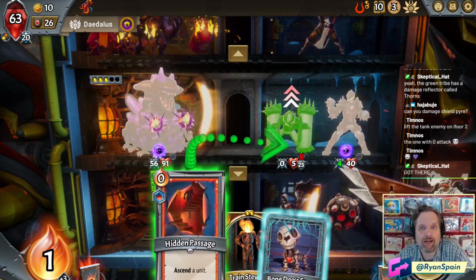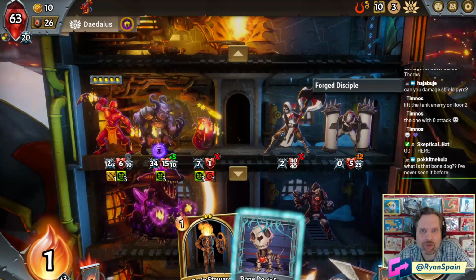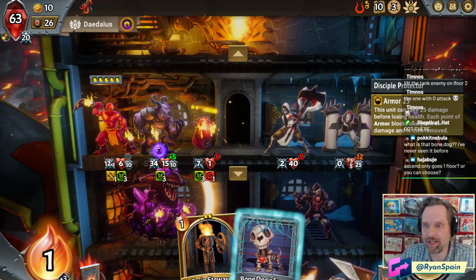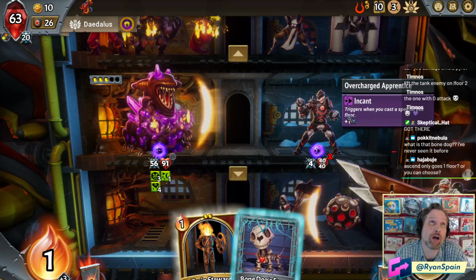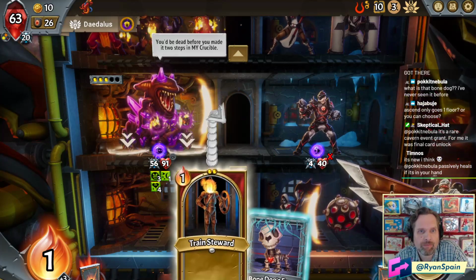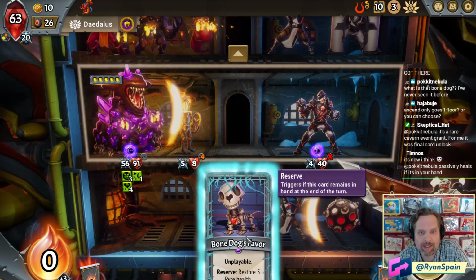So we're going to ascend this 0 power dude up. Slides in behind the dude that was going to die anyway. Then we'll move up to the pyre level where it will die without damaging the pyre because it has no power. One floor, Haj, one floor. There are cards that allow you to go multiple floors, but if so, it says so. And then we get to play, we'll throw this train steward in front of our crucible collector and get 5 pyre health.